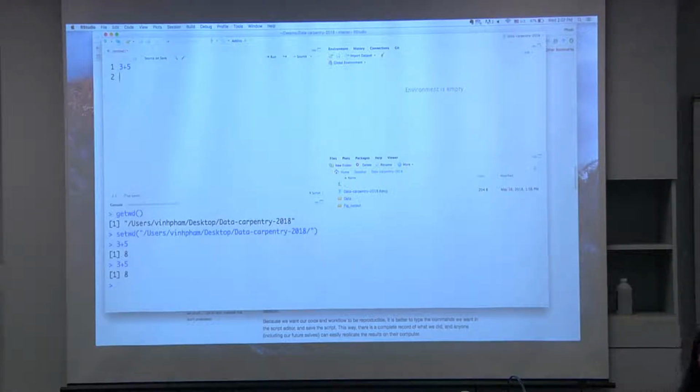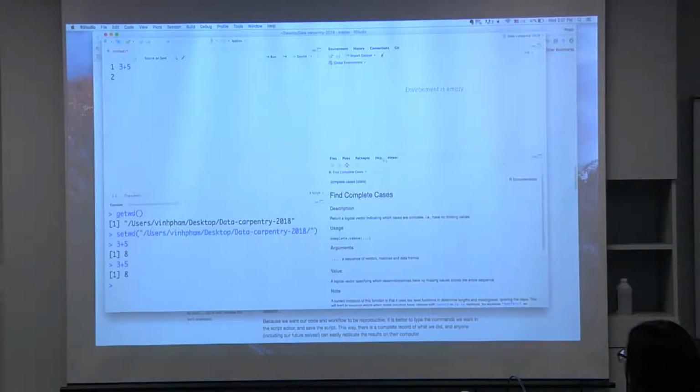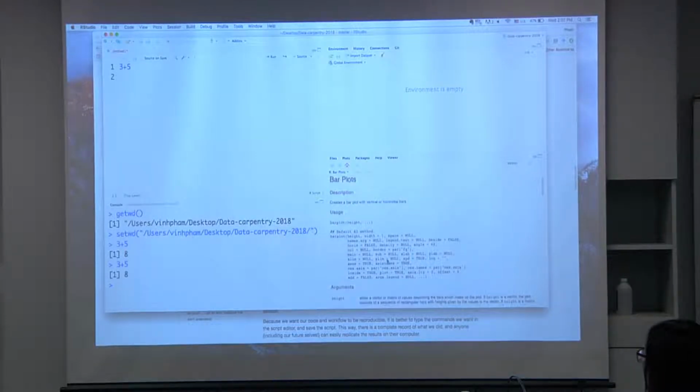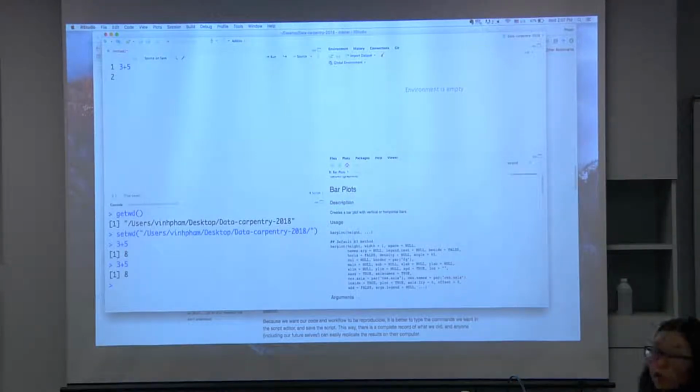The last part is how to ask questions, and if you have any trouble with R, how you can do that. The easiest thing is in R, you can choose the help tab. You can put, for example, bar plot. If you want to learn about bar plot, it will show you the description and how to use it.